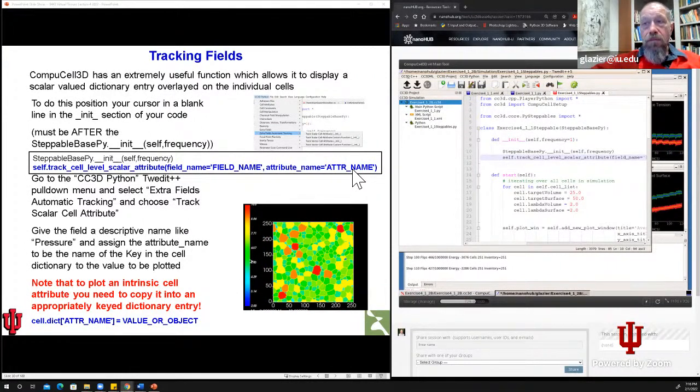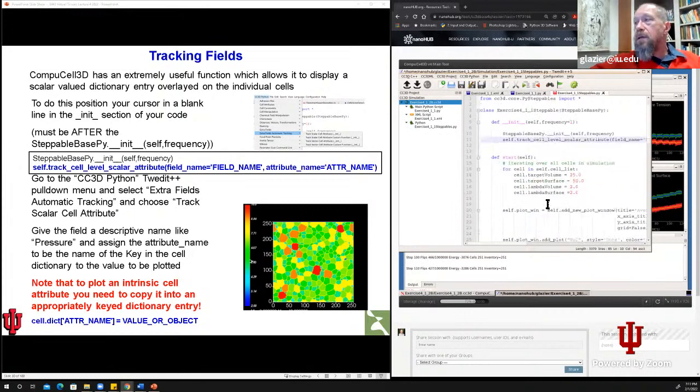And the one thing that we might find slightly inconvenient here is that the pressure is an intrinsic attribute of the cell, and we're going to have to copy it into a dictionary entry called pressure. If we picked something that was not an intrinsic property of the cell, it wouldn't seem strange to do this, but here we have to copy something back into the cell.